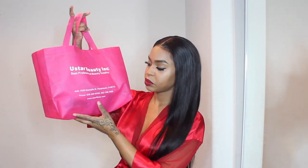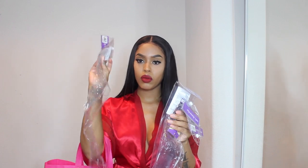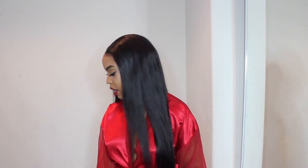If you shop with them at their warehouse location, this is what your packaging will look like when you go and pick up your hair — these pink bags that say You Start Beauty with all their information and a phone number. Your hair comes with an info card inside with hair care tips, and they usually give you a gift like lashes or flexi rods. They also offer shipping all over, so you can purchase from the website.